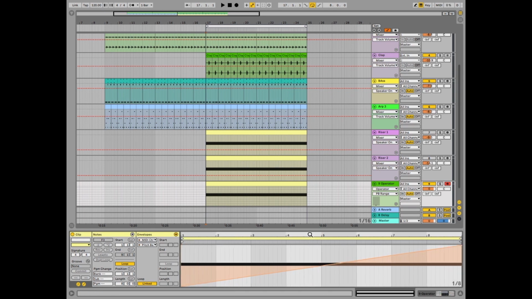In my operator, I have set the pitch to go up to one octave. So basically, from 0 to here is 1 octave, and 0 to here is minus 1 octave. Overall, we'll have 2 octave movement in the sound. Sound will go from 0 to up to 24, or maybe minus 12 to plus 12, however you want to understand it. Now let's just listen to the sound solo.